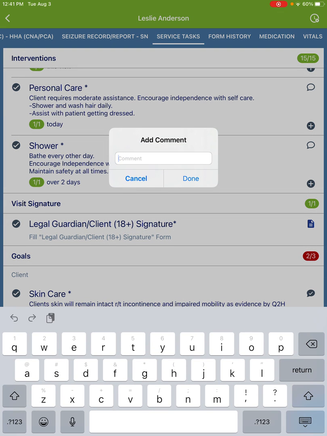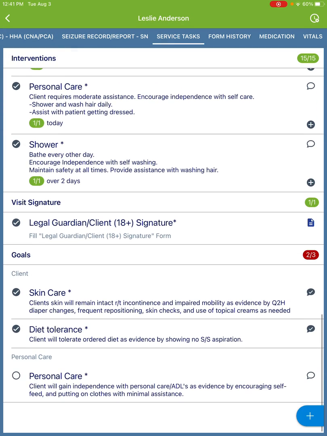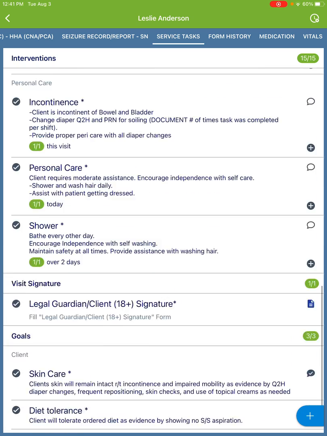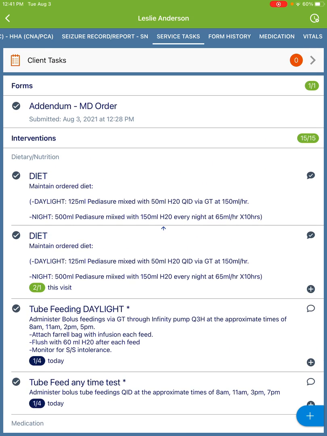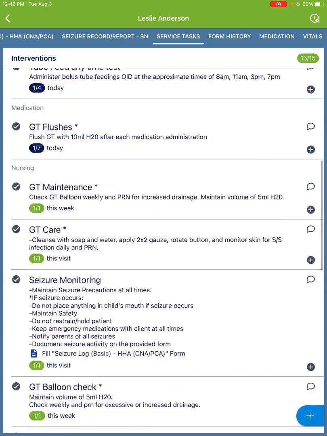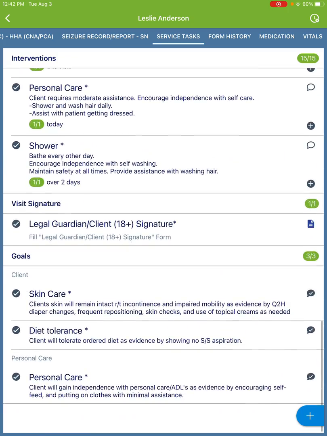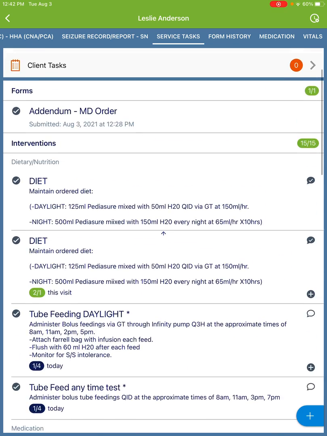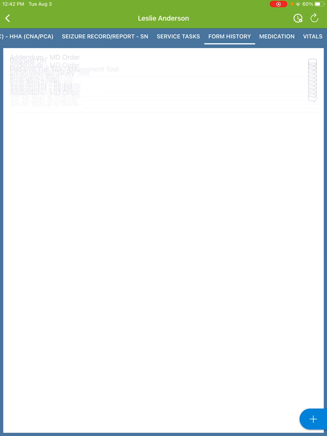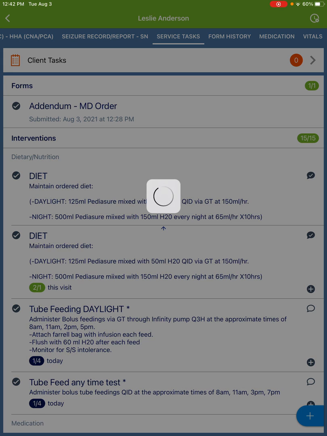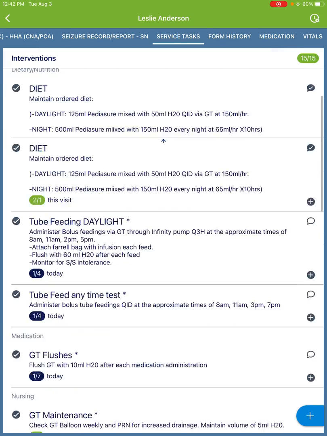So it's going to require us to complete these. So now we have everything green. So we are finished. There is no button to submit or show that you're finished with it. You'll just be able to see that everything is checked off green and you're good to go. It'll save automatically as you tab off. As you see, we clicked on another tab, clicked back on it, everything's still completed on here.